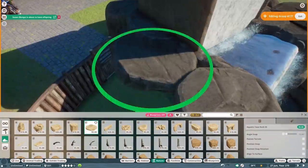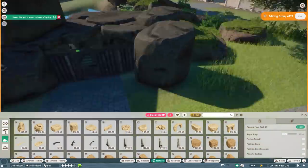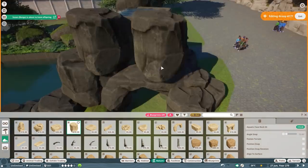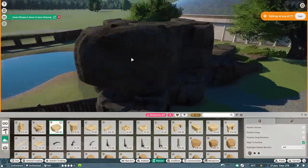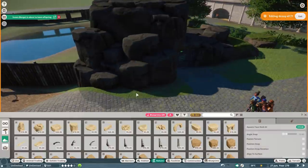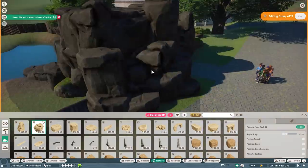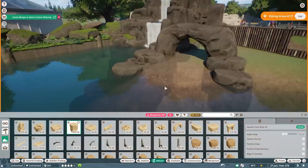But okay, other than rocks, we also added trees and bushes and some flowers in the habitat. Now first, I started off with more tropical trees, but I soon realized, no, it doesn't really match the vibe we have in City Zoo. So I changed the trees to the oak trees that we use a lot in this temperate biome. I think they fit best and it really blends the habitat into the rest of the zoo. They're one of my favorite trees of the temperate biome at least. And they just work super well with the beautiful branches hanging over the water, hanging over the fences of the habitat. It just feels super natural to me.